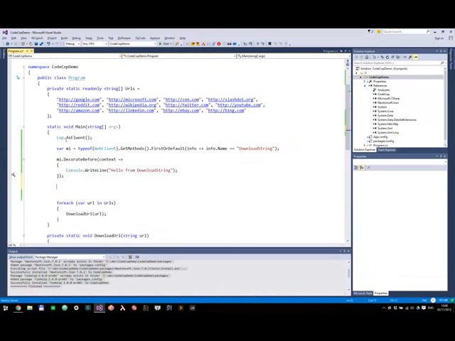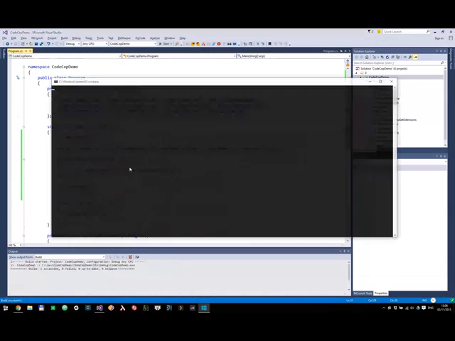Finally, I need to tell CodeCop to actually intercept this method. I do this by calling cop.intercept. And basically that's it. With about 3 lines of code, I've now intercepted the execution of download string, and when we run this application, here's what's going to happen. Hopefully the demo gods are happy with me, and everything will be fine. It takes a few seconds the first time that it runs. Let's hope that it works.